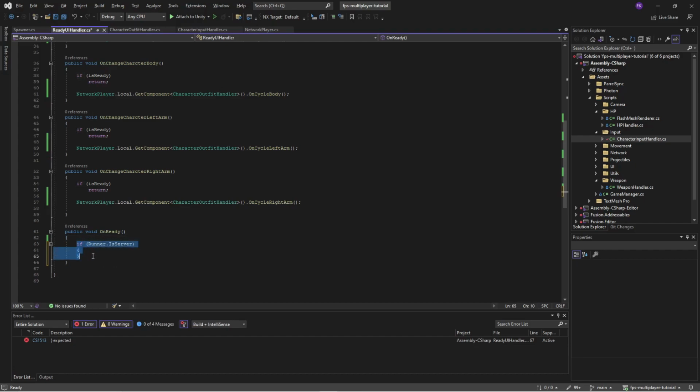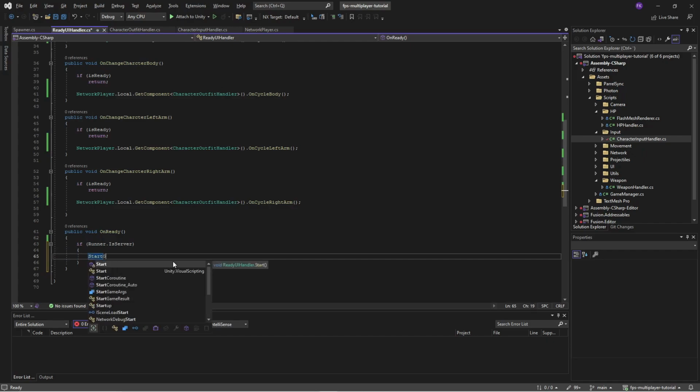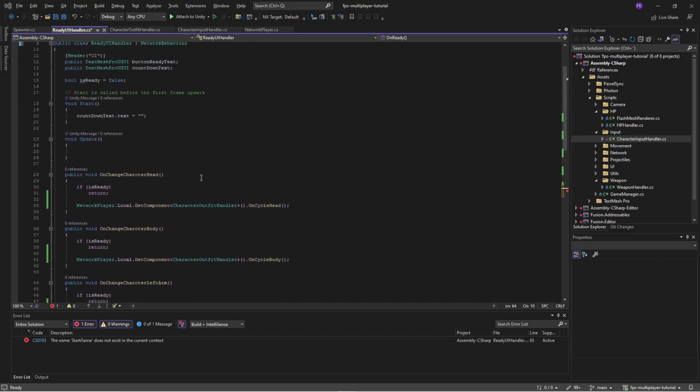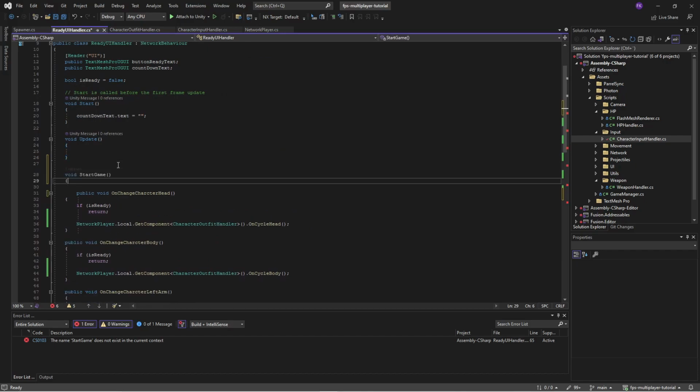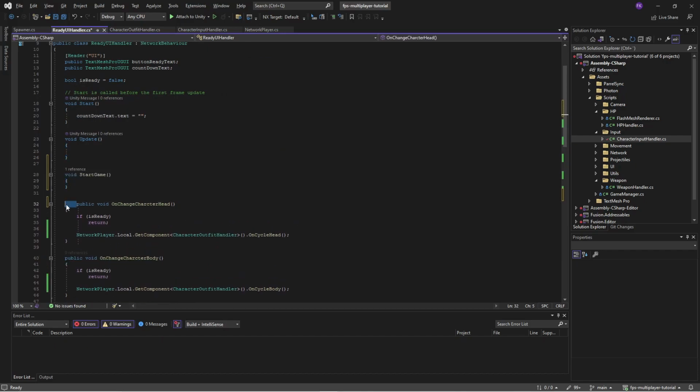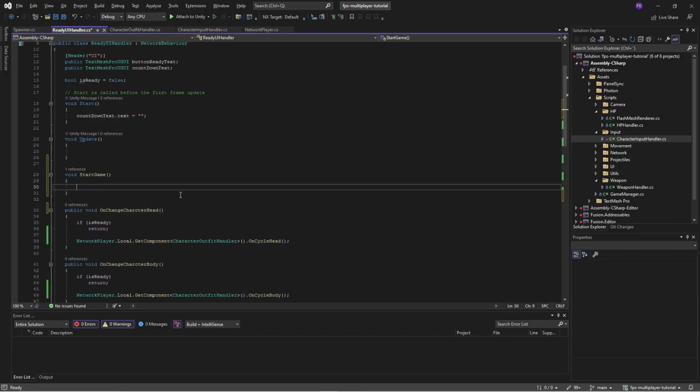If we are, then we are going to start the game. So we're going to add a function called start game. Nope, start game. Sorry, it auto-corrected into something else. So we need to add that function. Let's scroll up here after the update, and add our start game and fix our code so it looks neat and tidy.